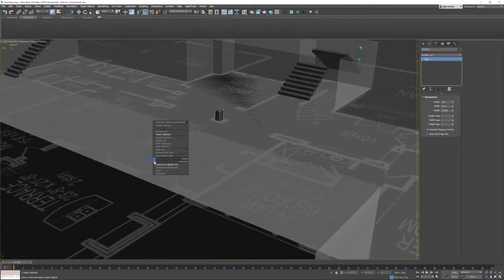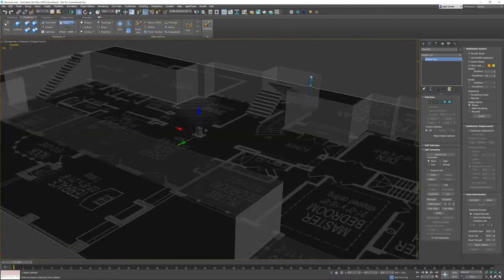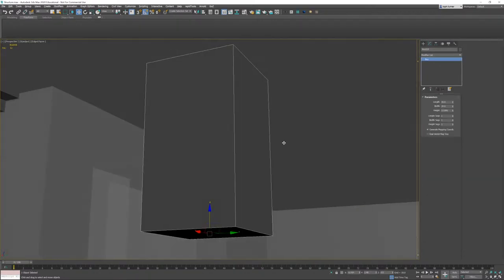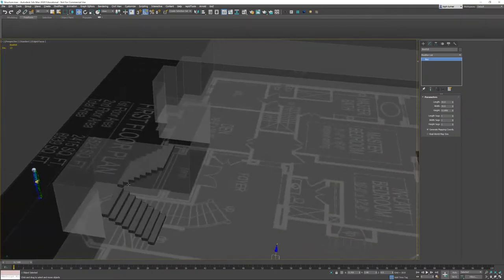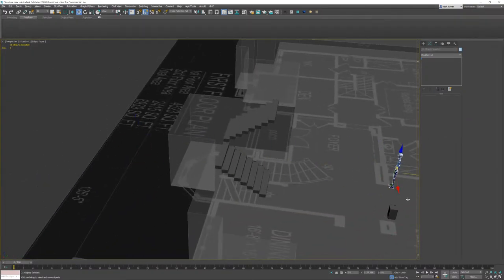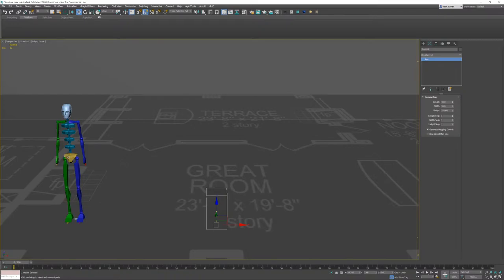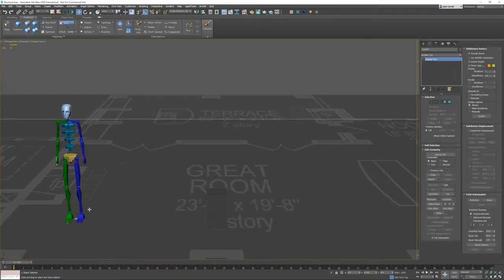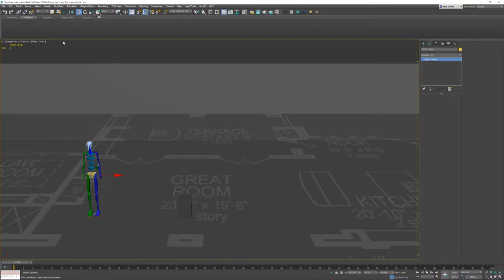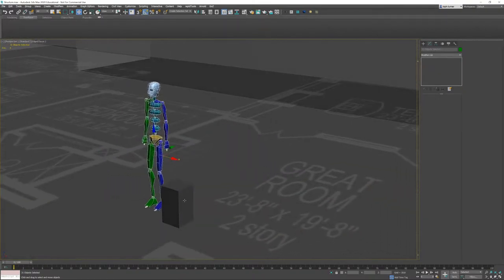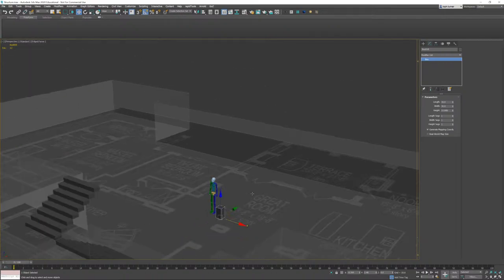So, in order to save my eyes, all the fluctuating here, I'm going to unfreeze all and take the floor, drop it down, and freeze it again. Okay. So, let's bring Mr. Fancy Pants here inside. And I just want to see how big the beam is next to him, because that'll be of importance here, too. This over here. Yeah, I think that's believable as a beam.